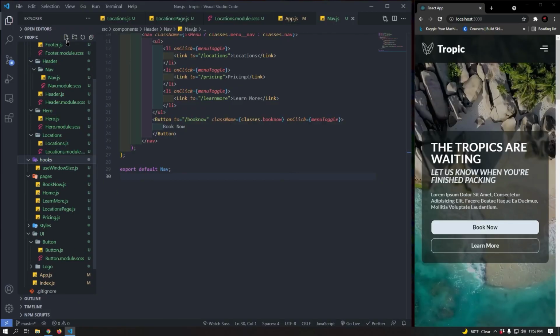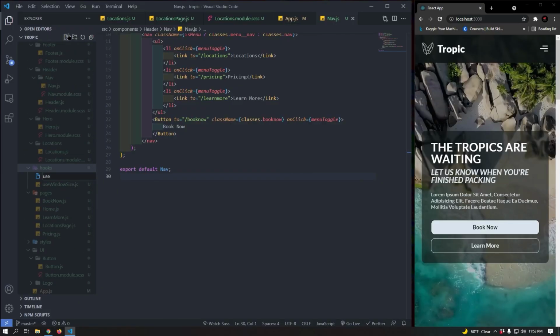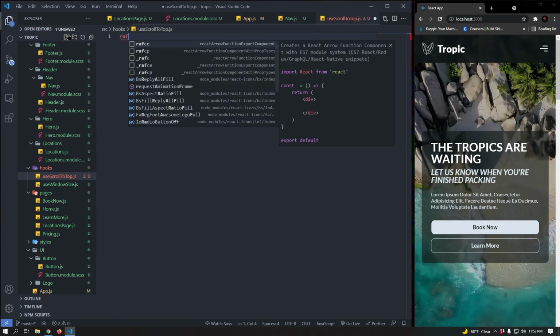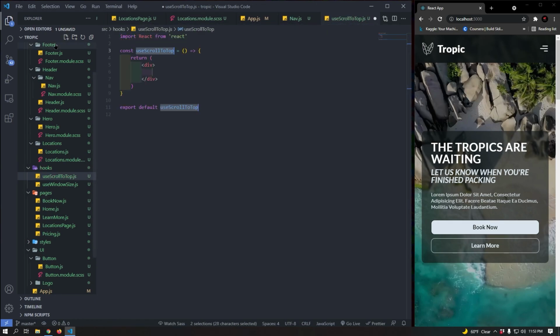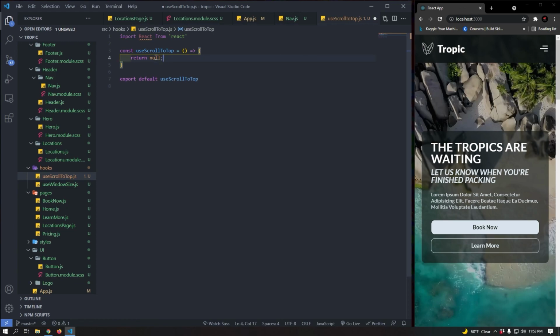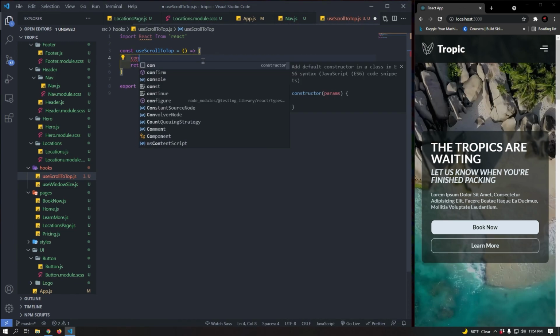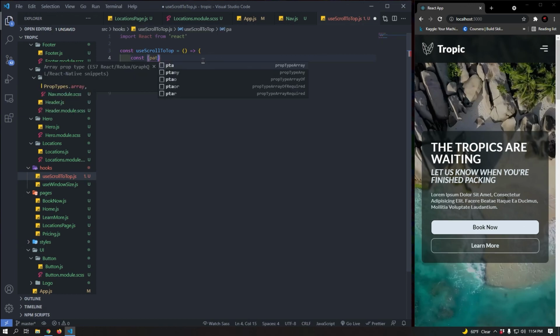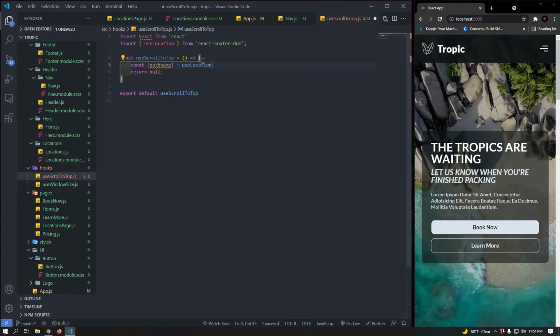Go to hooks, and we'll do useScrollToTop.js. Go ahead and create a functional component here, and we'll return null because we don't need to return anything. Const pathname is equal to useLocation, and useLocation is a React Router DOM custom hook.